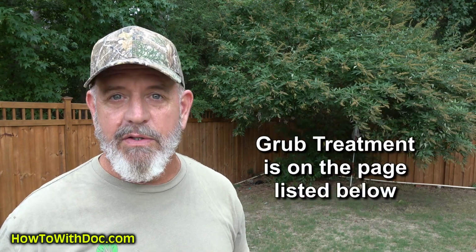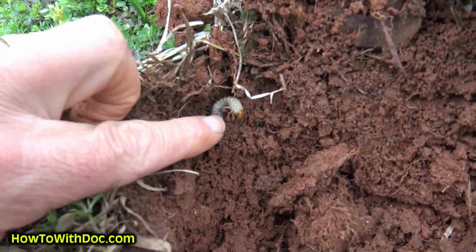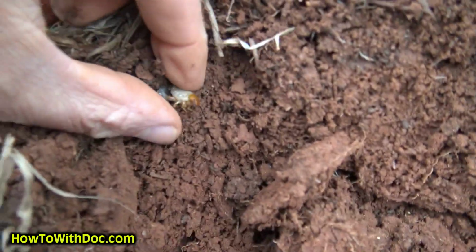I don't care. Kill the grubs if you've got them. You can dig up a patch. I show you in the lawn guides how to fold back the lawn and look for grubs and test for them.